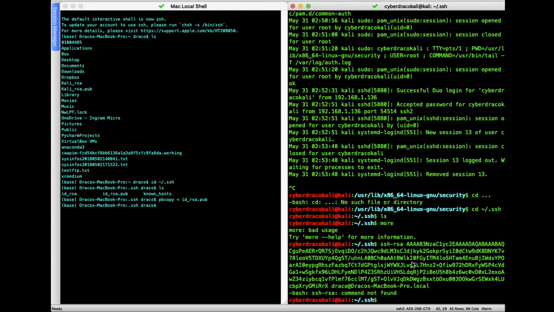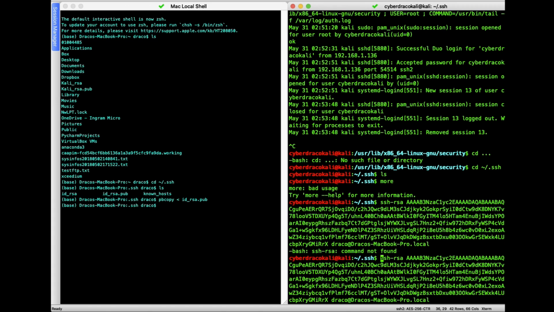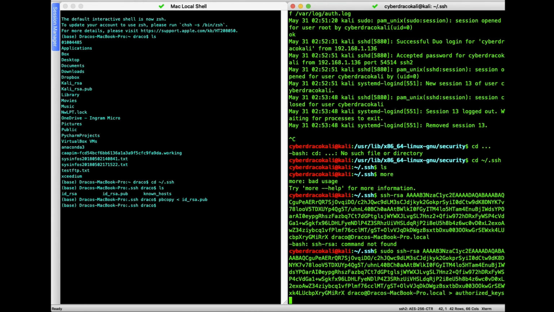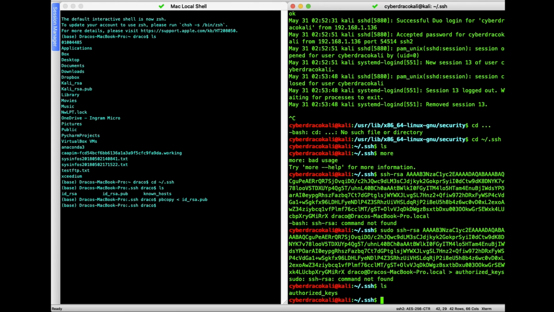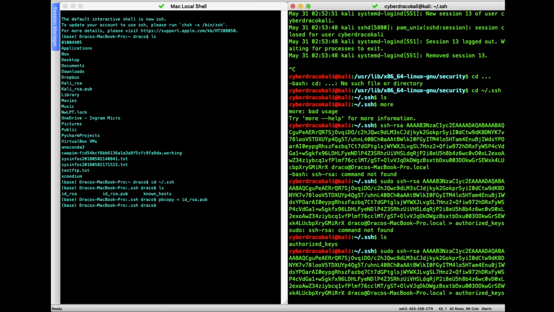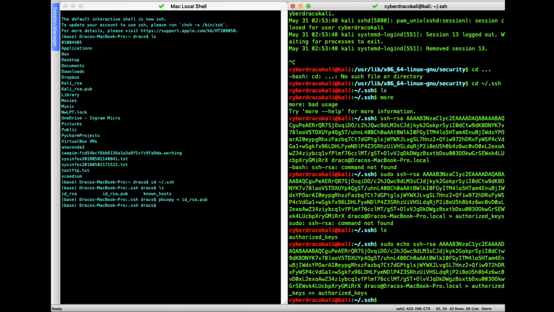What I'm doing here is basically adding the public key of the client into the authorized keys file in the target server. What this does is that it will trust the public key of this particular SSH client. So if you know how SSH key works, effectively you are using the private key of the client to log into the target server, and therefore the public key is required to verify that the private key is the correct one.